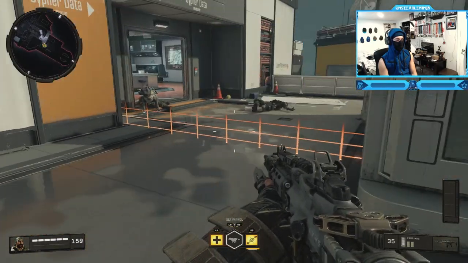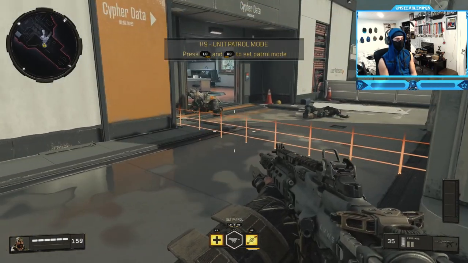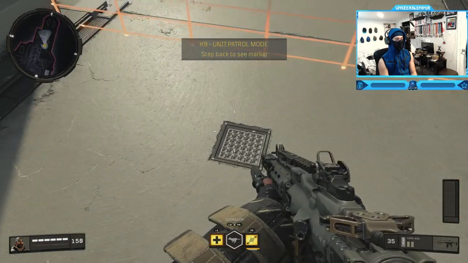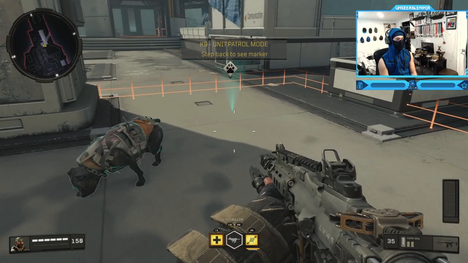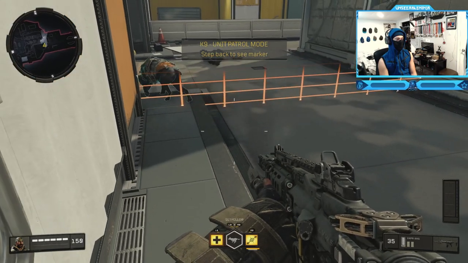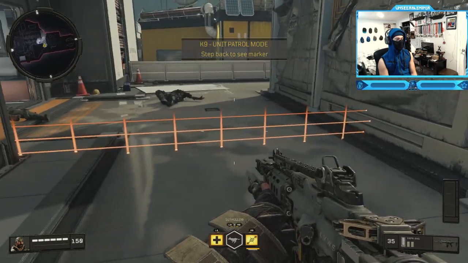Nice. Oh wait, I have a bayonet. Oh, that's nice. That's a patrol mark you just dropped. Now step back and we'll check it out. That's Juno's territory now. She'll go after any enemy that steps into it. Savage them all, baby. Now remember, Juno has two modes, which you toggle between.